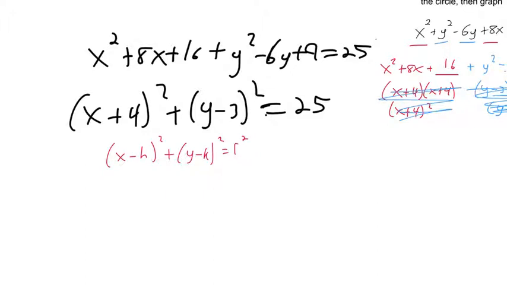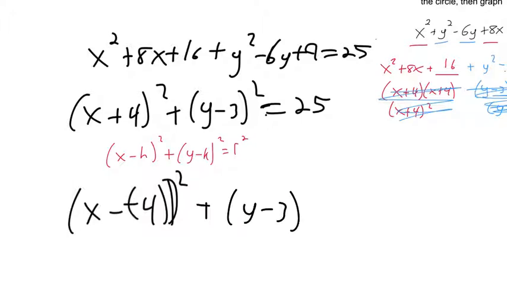Getting closer, but the form says it's supposed to be x minus h. So I can fix that by just saying it's minus a negative 4 in here, because that's the same thing, right? Minus a negative is the same thing as adding 4. And then y minus 3, that's already all set because we have the minus sign just like the formula says you're supposed to have in the y terms. But it's supposed to be r squared. So instead of 25, I'm going to write its equivalent of 5 squared. And so now everything's looking like the standard form of the circle.